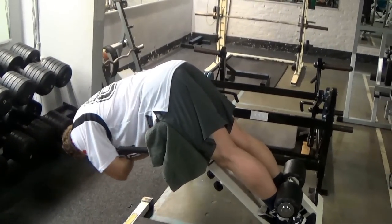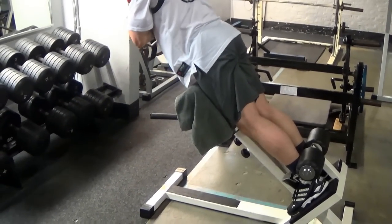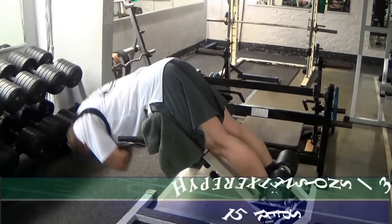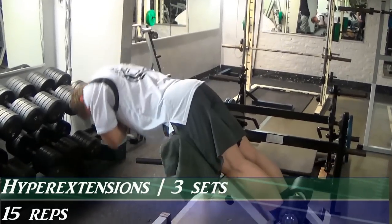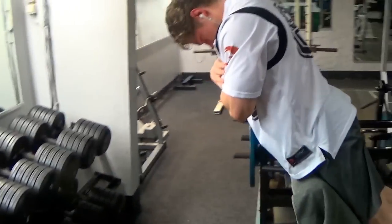Great one. You can either focus on your lower back or on your hamstrings. Don't go up too far because then your lower back is involved too much. But make sure to contract your glutes and hamstrings at the top for maximum involvement of the hamstrings. Going down deep enough is important because your main objective is still to feel that maximum stretch.